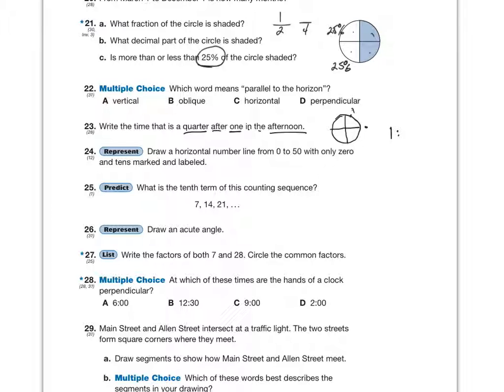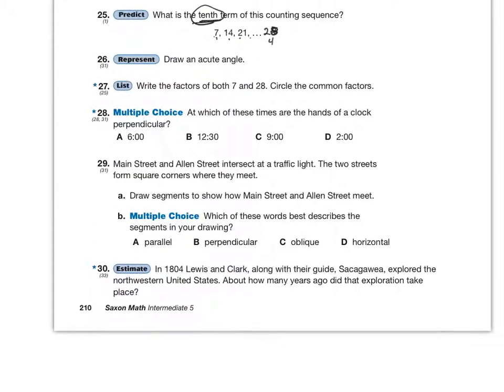So the next term is what? 7 times 4 is 28. That is not the answer. They want the 10th term. This is the 1, 2, 3, 4th term. So we want the 10th term. 4 times 7 is 28. So how am I going to find the 10th term? I think you got it.